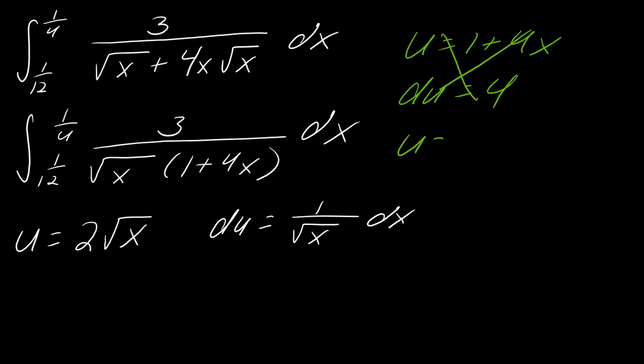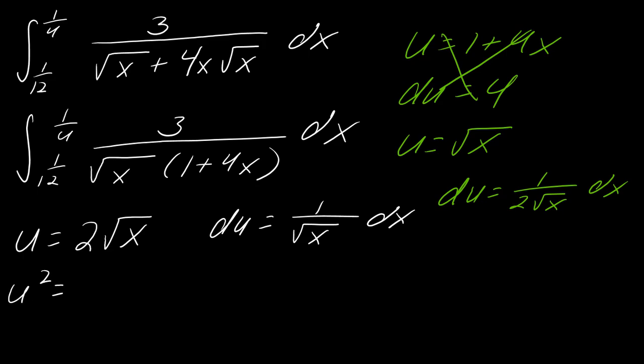You'll also get this hint that maybe it has something to do with the square root of x. And you might get that this is 1 over 2 square root of x, and this is a great guess if that's what you did. The only reason I include the 2 in this case is because of squaring. Specifically, what is u squared? U squared is 4x, and it is just because there is a 4 here that I can make a slightly stronger guess. And you'll notice that by putting that 2 in front, it actually makes my du much better because now I can substitute out this piece here.